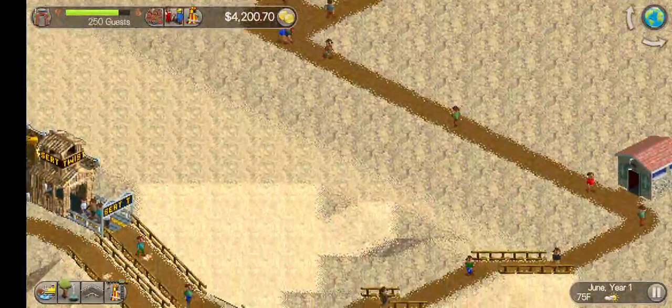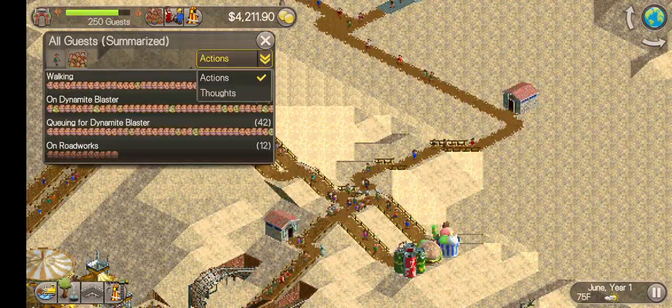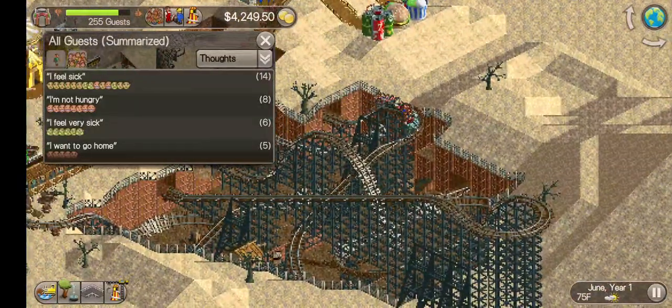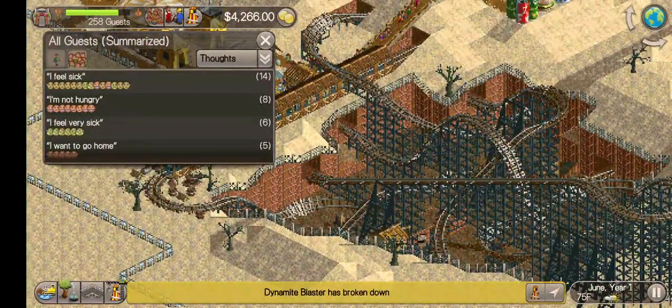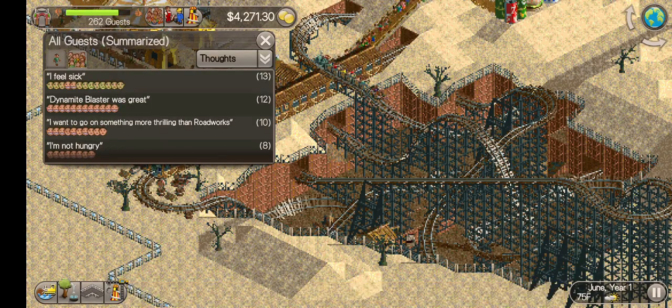That's good. Actually, speaking of the people, I haven't even seen what the thoughts of my guests are yet, so it's probably a good idea. Yeah, a lot of people feeling sick. Dynamite Blaster's a pretty wild ride. It broke down again. I forgot. It's been a minute since I played this one. This thing breaks down a lot.